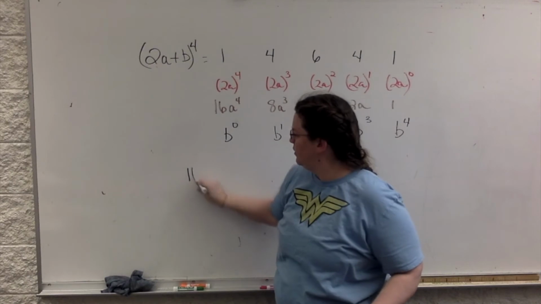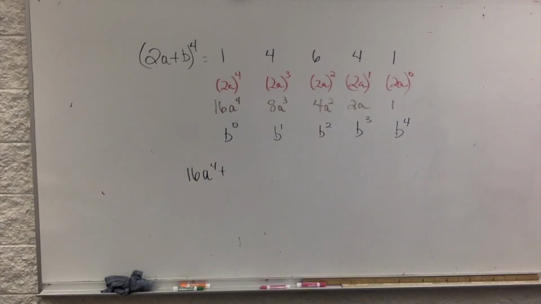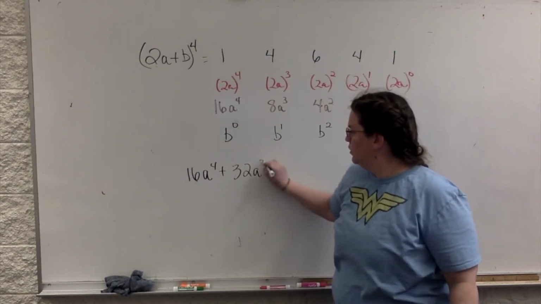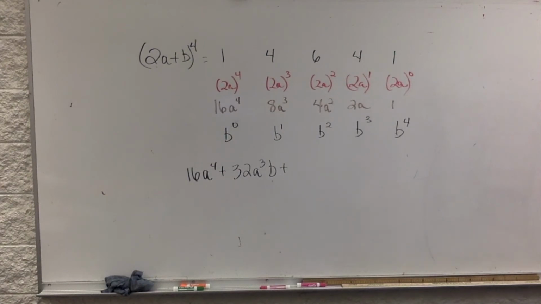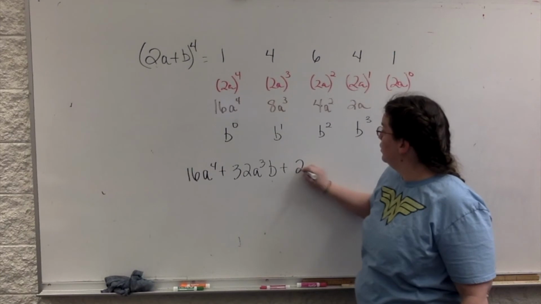And when they're in parentheses like that, it's 2 to the 4th power and a to the 4th power. The stuff in red is just the work, so when I multiply that first column, it's 1 times 16a to the 4th times 1, and then 4 times 8a cubed times b. And then I just use the black and the brown for my answer.